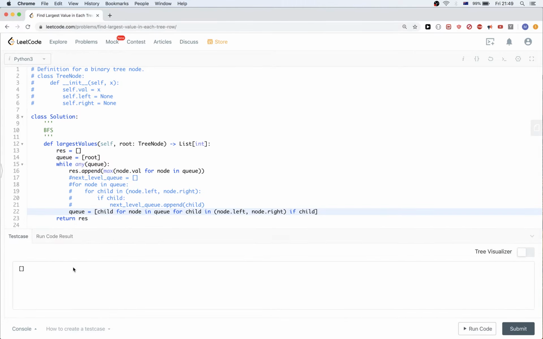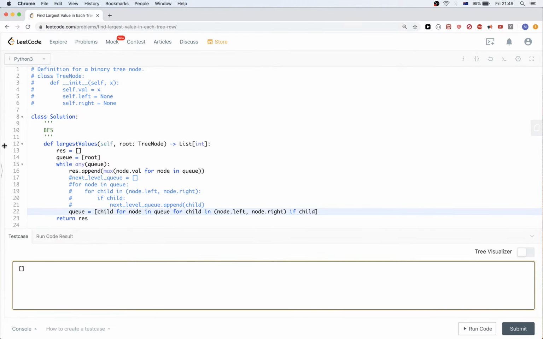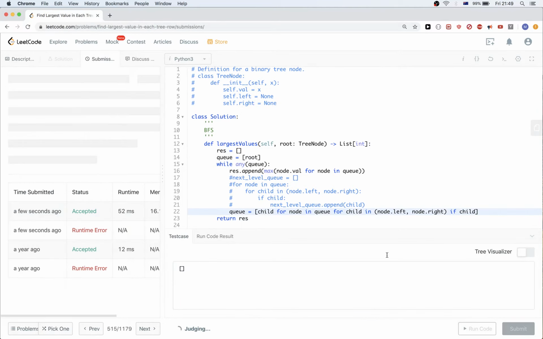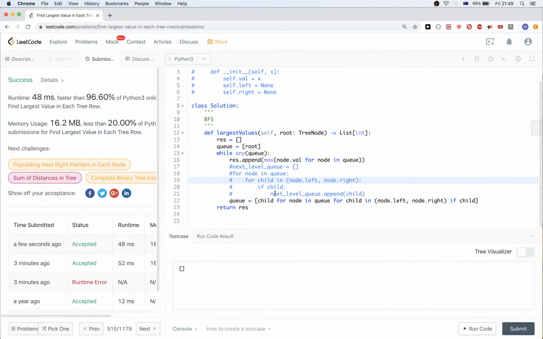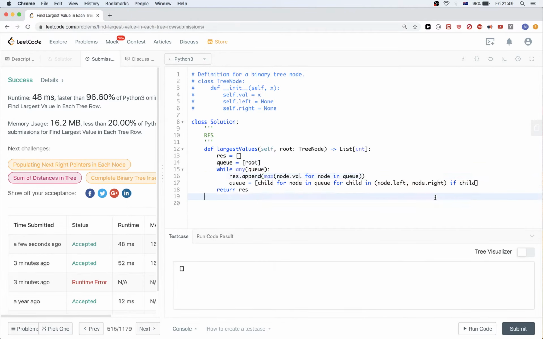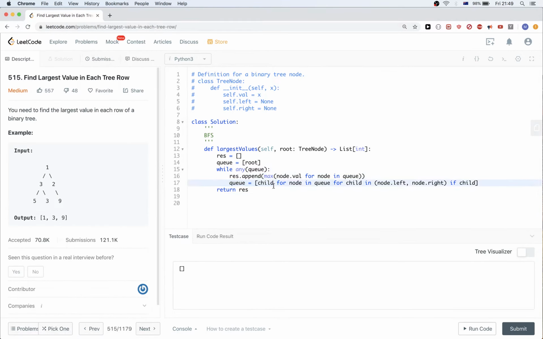So that works for the empty case. Let's see if it works for the other case, which I lost the construction of it. So let's just submit and see. Okay, so that passes. So this makes it really easier to write. Hopefully also a little bit easier to read, but yeah, so this simplifies this code.